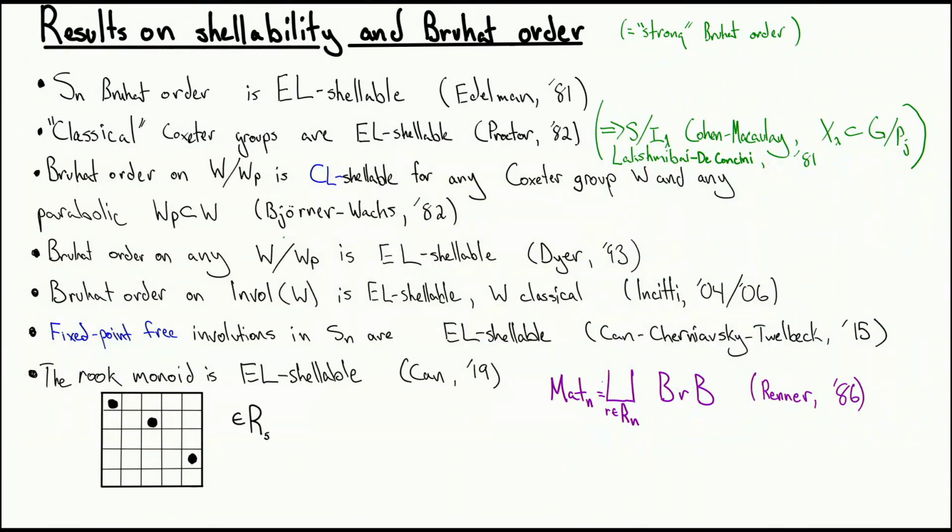So the rook monoid, I guess people in here will probably want to think of it as matrix Schubert varieties in square matrices. But I was told to think of this as the fact that you have an analogous decomposition to the Bruhat decomposition for the algebraic monoid, which consists of all matrices, which showed up in work of Renner in the 1980s.